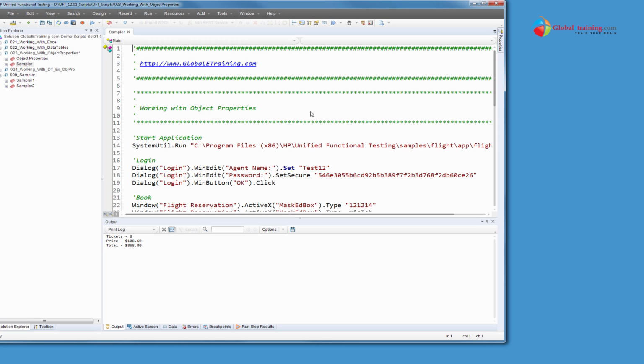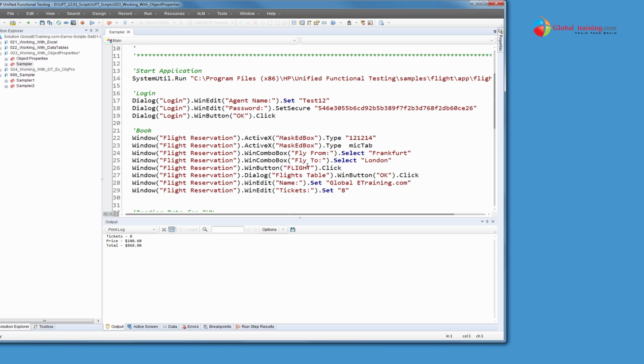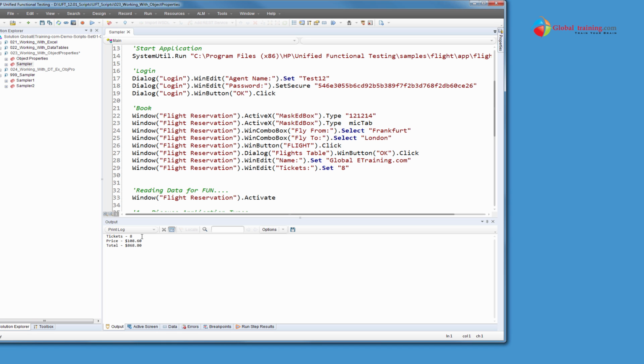Now, what is the guarantee that 8 times 108.6 is equal to 868.80? I mean, it might be okay in this case, but what's the guarantee that it is correct all the time when you test? It's going to be very hard for us to visually test it.